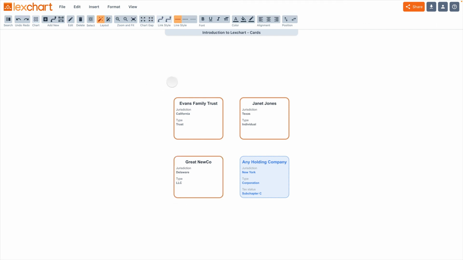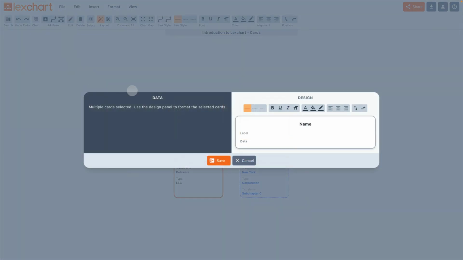I'm going to select all three of these, and then I'm going to choose the edit button. And now we have the ability to format them at a granular level really specifically. So you'll notice that multiple cards are selected, so you can format but can't change the data because the data is presumably different across those cards. But I can format them consistently.